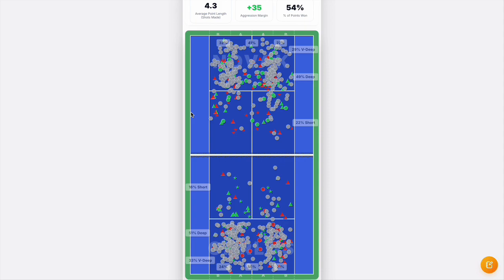How was I doing depth-wise? What percentage of my shots was I hitting deep and out of the middle, as those are generally two indicators of my ground stroke performance during the match. When I was receiving shots into the ad side of the court or the deuce side of the court, how did I do on hitting those ground strokes back, and win percentage when my opponent hit to these sides of the court for me?